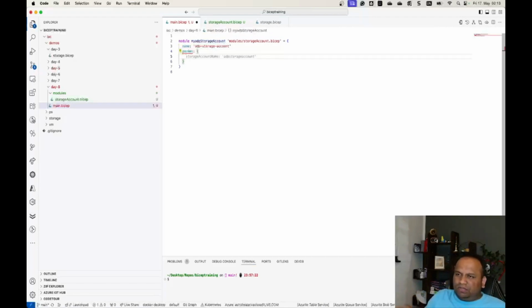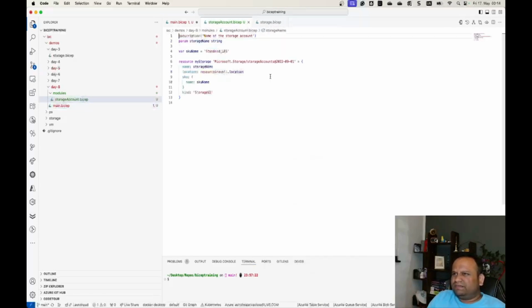Now in the parameter, let me show you. So in the parameter, you get the parameter values that are defined in this parameter file. So if I go to this, you have one parameter only actually. So another one is variable.